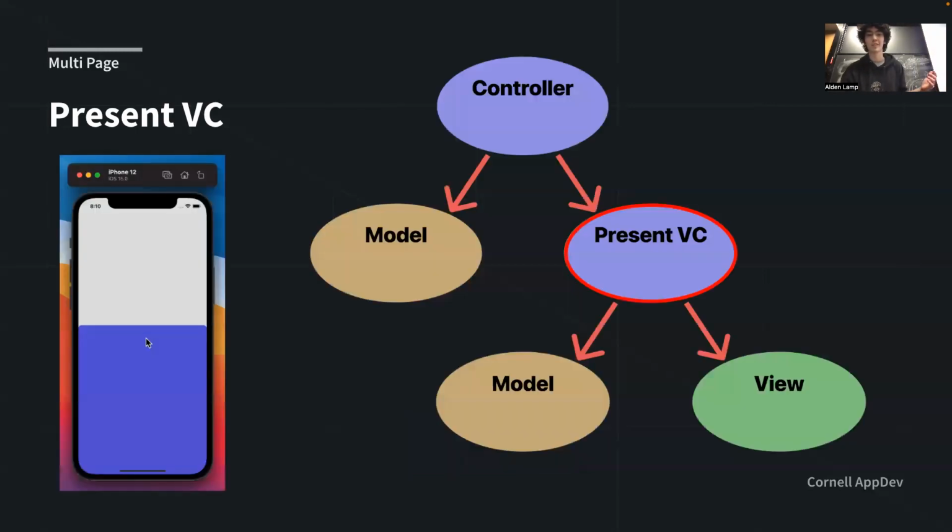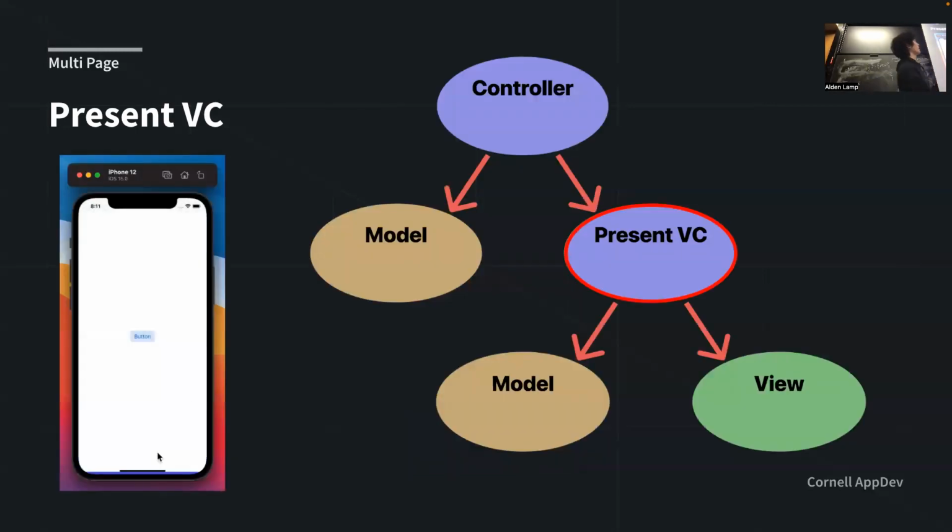Now I have an image, it'll make it more clear. If this part at the top is the MVC of this back white screen, and this MVC down here is the MVC of our blue page, when we press that button, what happens is this MVC basically gets put as the view of our original view controller. And you can kind of see with this navigation system, the old view controller still exists, right? In this picture, it's still in the background. It still exists. But we now just have this entire view controller on top of it.